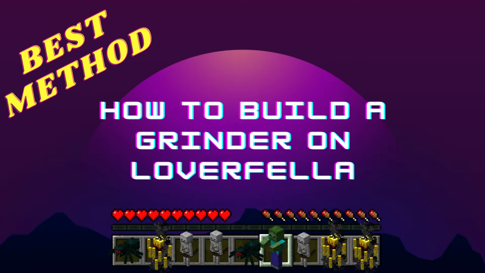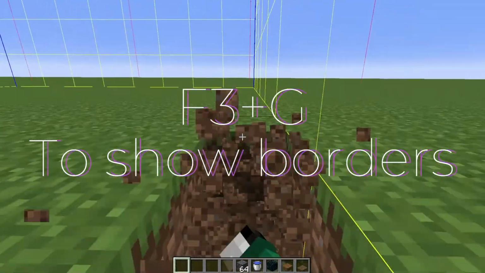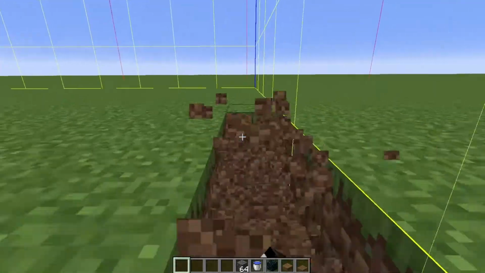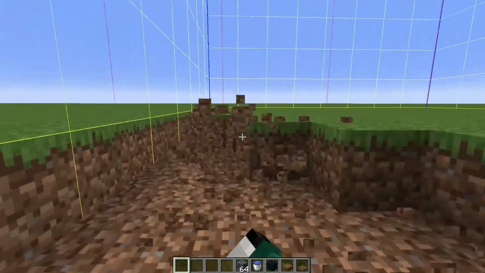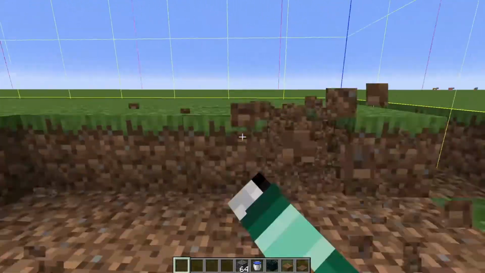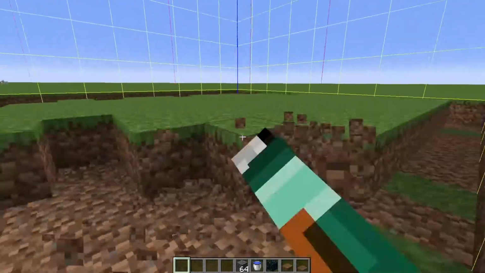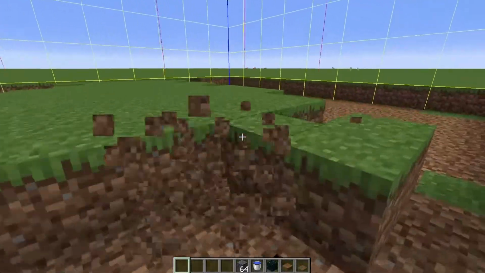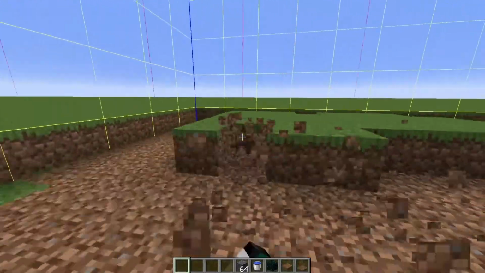We're going to be building a grinder on the Loverfella server today. I found this is the best method to make a simple grinder. We're going to start off digging out one chunk, and I like to go around the outside first, then start digging the inside. We're going to be placing 32 spawners in this grinder. Now this grinder is best used for blaze, spider, cave spider or skeleton, things like that.